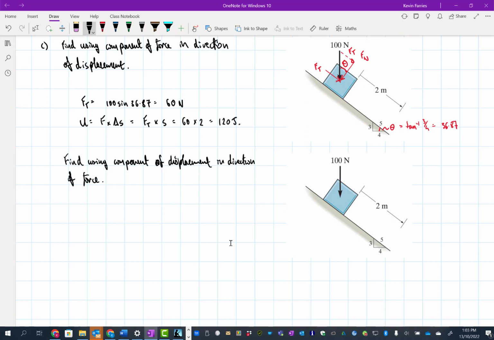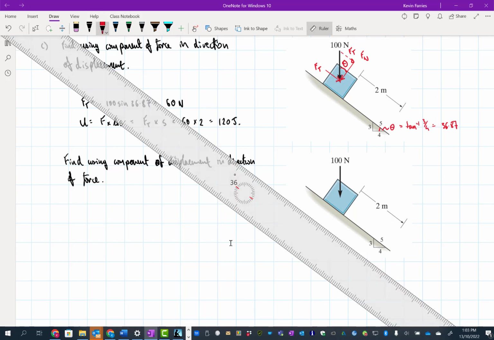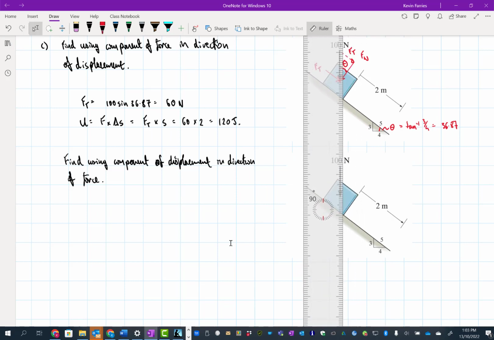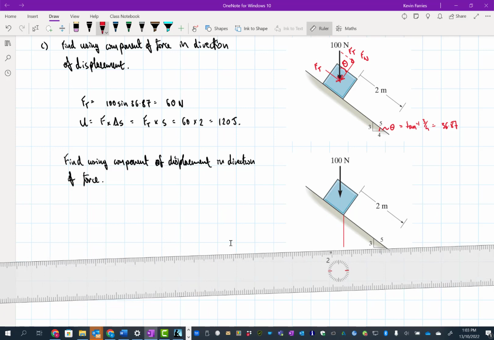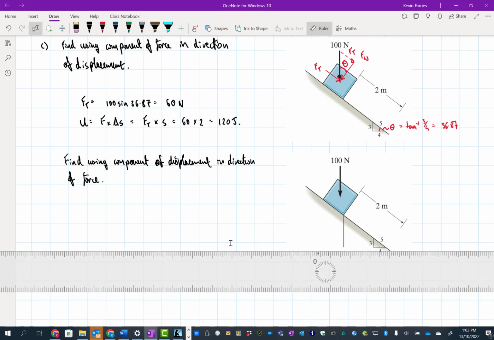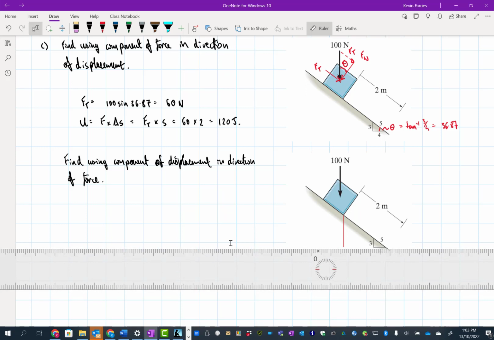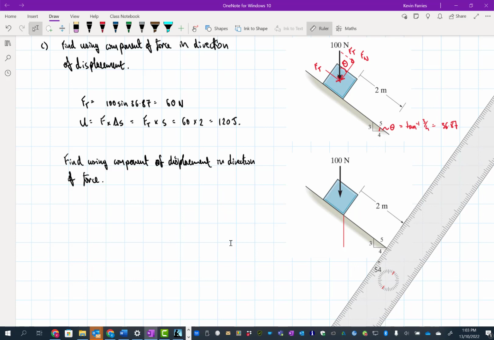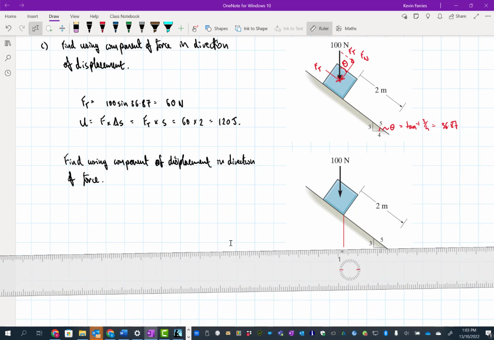So this time it makes a little bit more sense. What we're going to have is how far down does this thing go, and so it'll be going down this way. That's the direction that the force is in, and then it's going to go along this way, and the total is going to be 2 meters. So use Pythagoras. It's coming to about, I'm not exactly sure where it's getting to for 2 meters. Just beyond that, so it's about here somewhere.